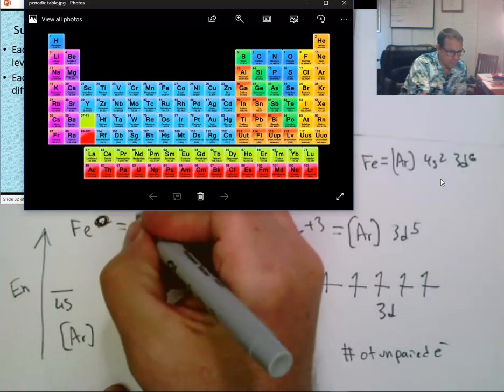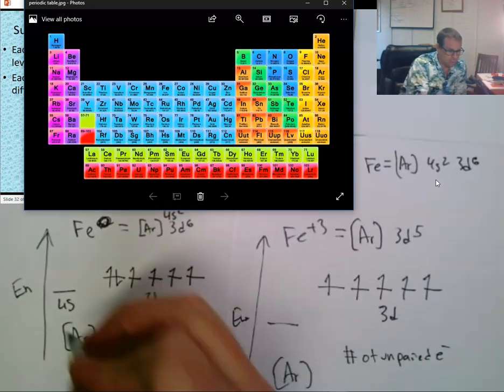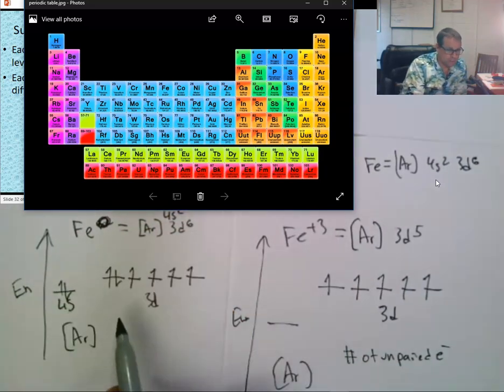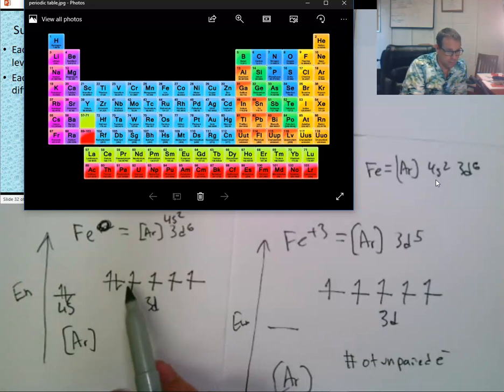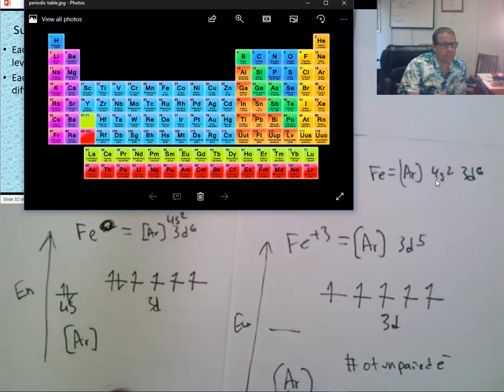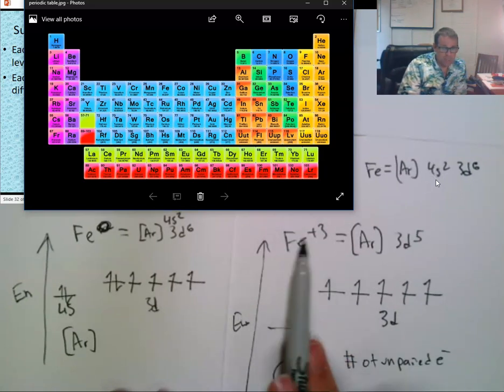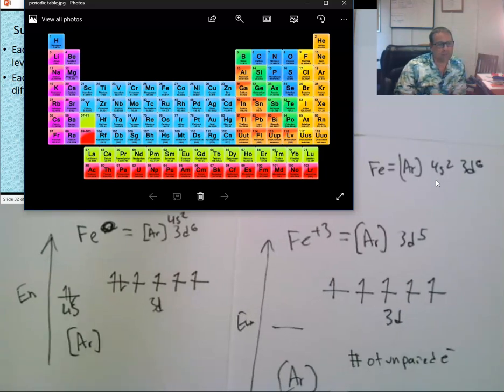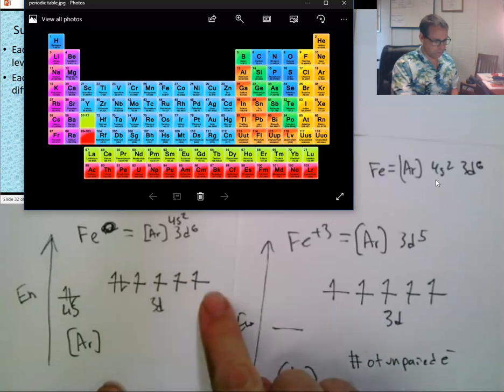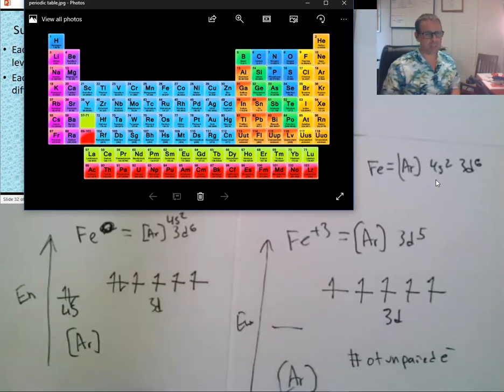All right, well, let's go over to this electron configuration. Let's make it an iron really quick. Let me add in the 4s2 there. I can see that these electrons are paired, these electrons are paired, but I have 1, 2, 3, 4 electrons that are unpaired. Can you see that, Kylie? And if I make it an iron +3 ion, then I actually have 1, 2, 3, 4, 5 electrons that are unpaired. So that's a common question as well. How many unpaired electrons are there in a given atom? The electron configuration, along with the orbital diagram, will tell us how many unpaired electrons there are.